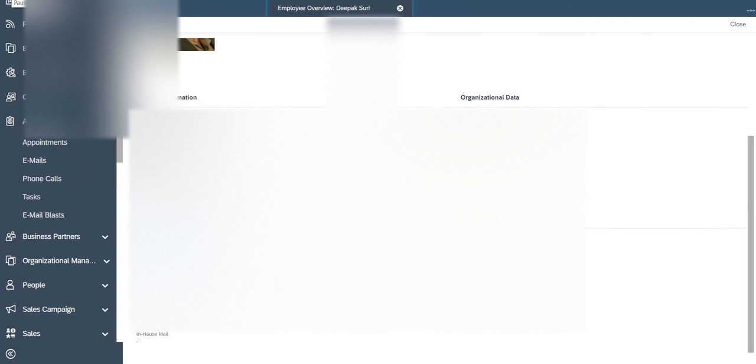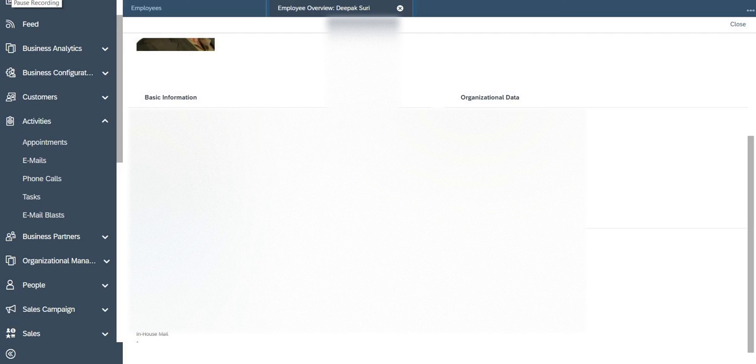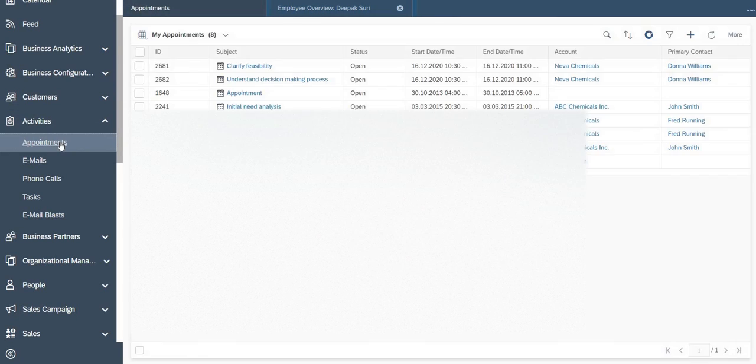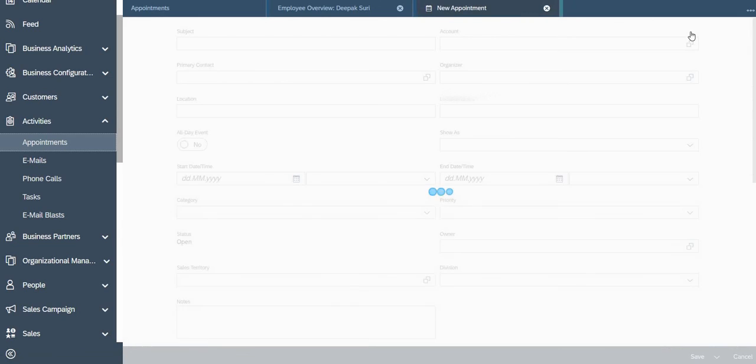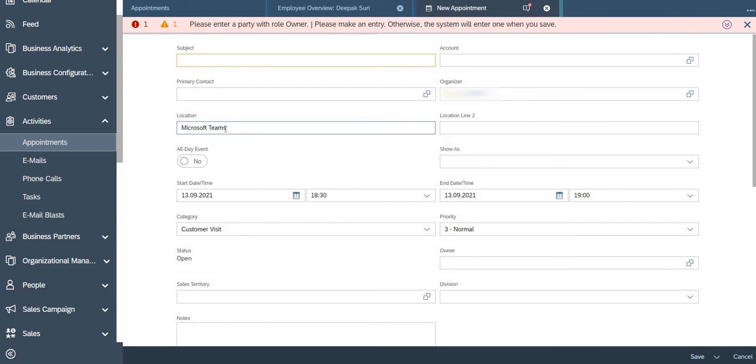Now I've navigated back to SAP C4C using a web URL. We have to navigate to activities and go to appointments. Here, if you look at the scoping elements, I have selected a few questions about whether you want to use Microsoft Teams as your default appointment location. So whenever I create a new appointment, the system automatically picks Microsoft Teams as the location.